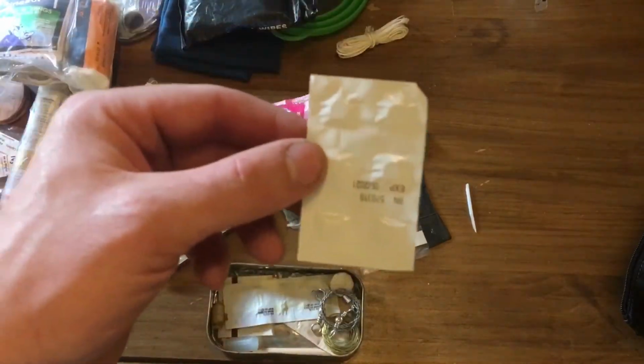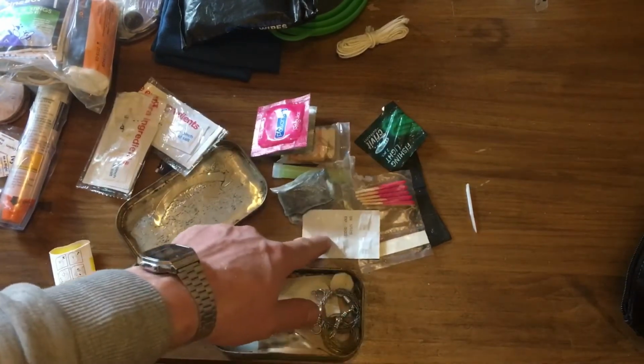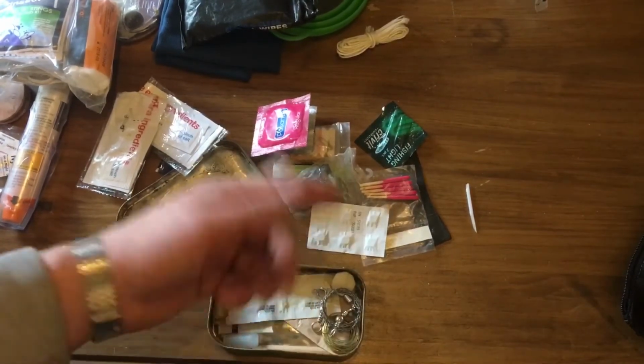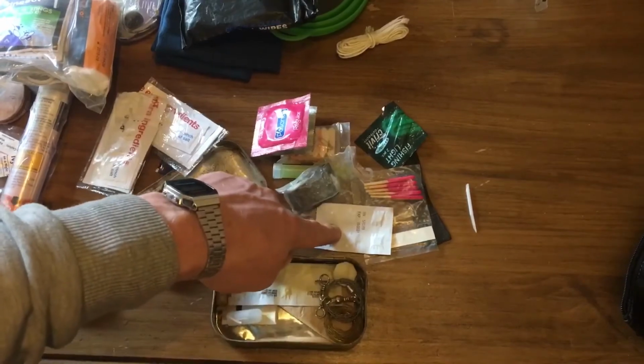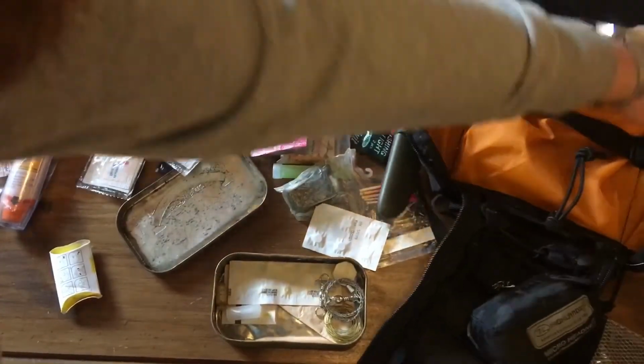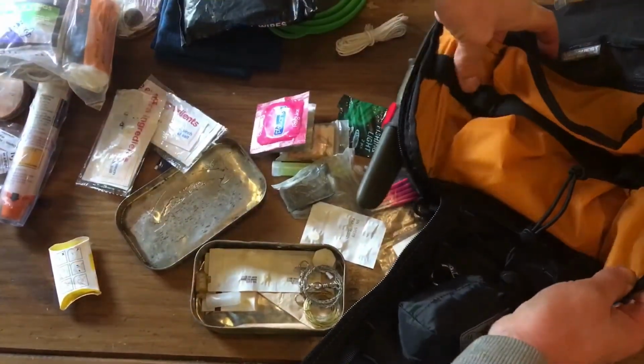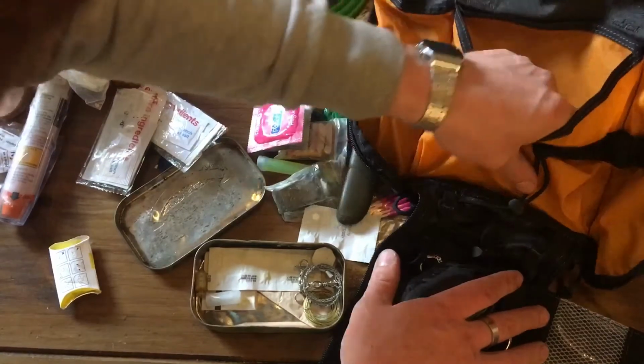Water purifying tablets. I should have another one in here, I'm sure. Oh no, maybe I used it.